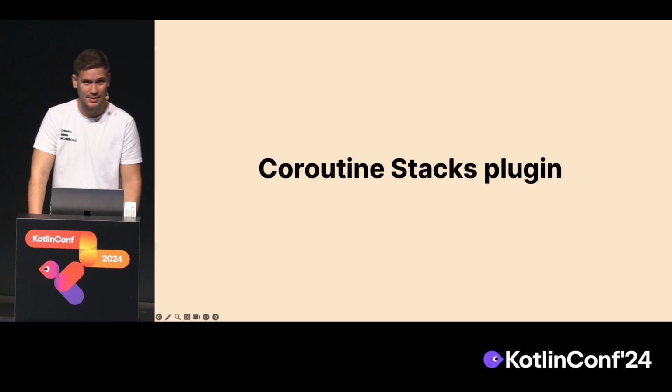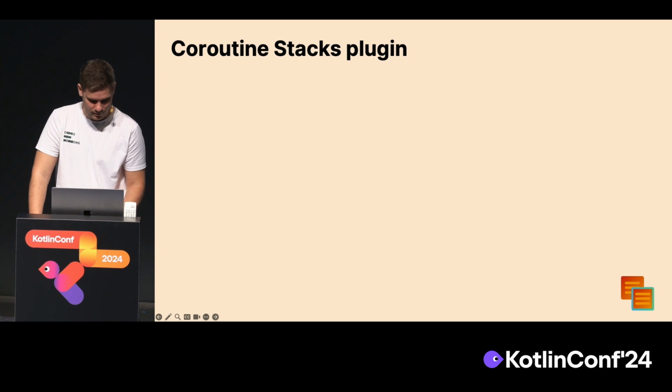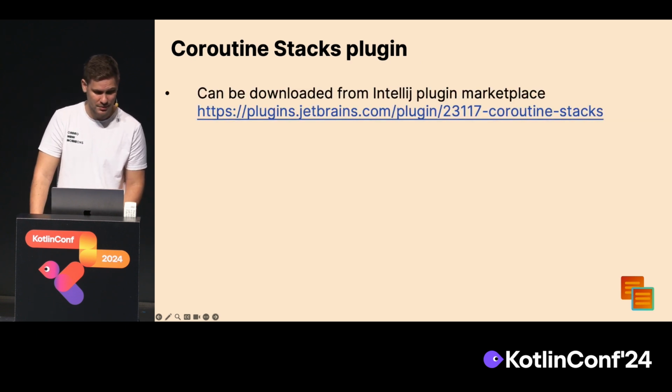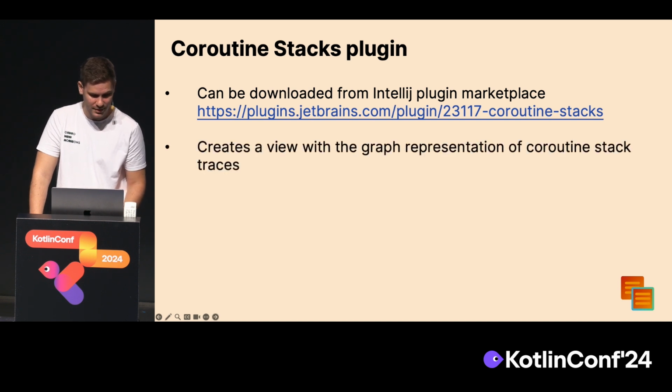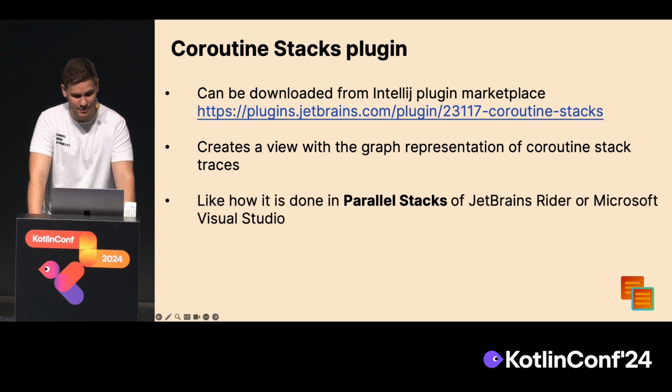Another tool that does a similar thing but a little bit differently is the Coroutines Inspector plugin for IntelliJ IDEA. Well, first of all, it is an open source project. It can be downloaded from the IntelliJ plugin marketplace. It creates a view with the graph representation of coroutine stack traces, similarly to how it is done in Parallel Stacks of JetBrains Rider or Microsoft Visual Studio IDEs.